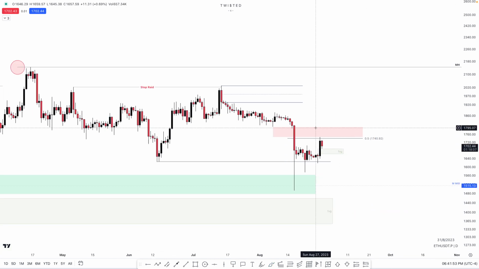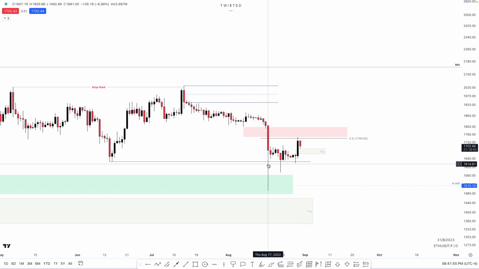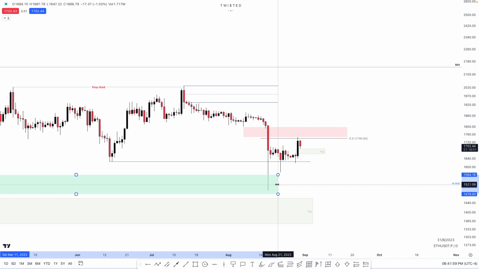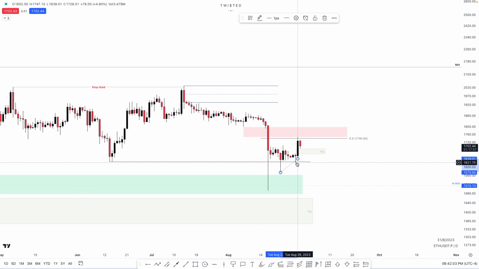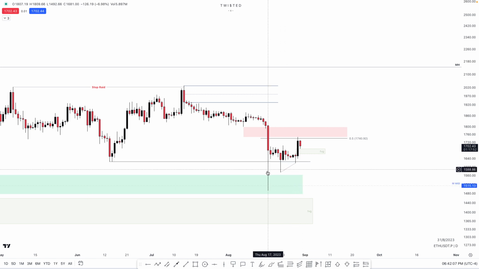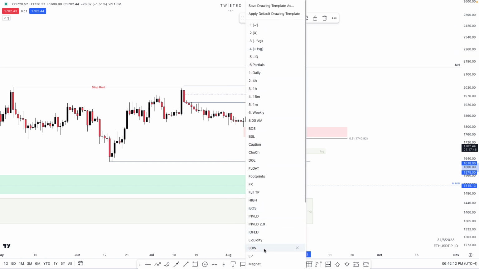And the reason why I say we may see an upside move is because we have a deep mitigation of the overall higher time frame swing. We do have inducement around here. We do have higher lows being formed just right around the fair value gap. So that is also an inducement range, and liquidity is being formed under those lows.